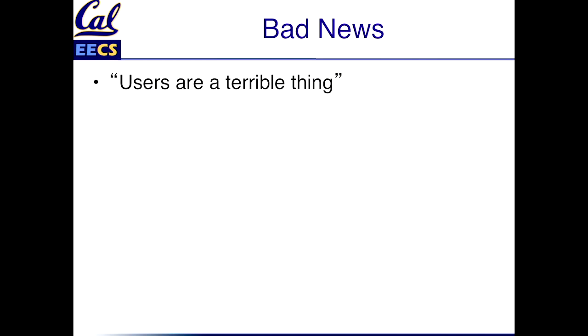So here's the bad news about deployment. The bad news is now you're going to have users. Before, you had no users except yourself and the other people on your team, and users are a terrible thing because your system would be a lot more stable, frankly, if it never had any users. It would actually work correctly most of the time.